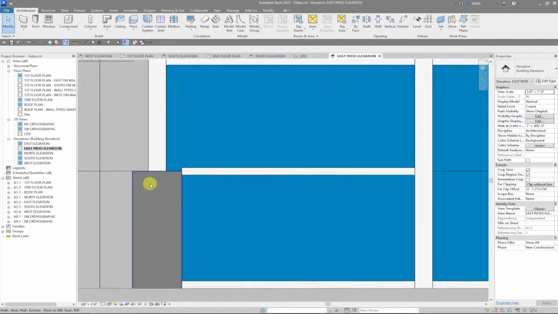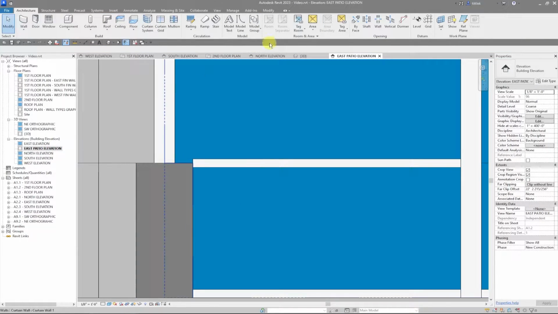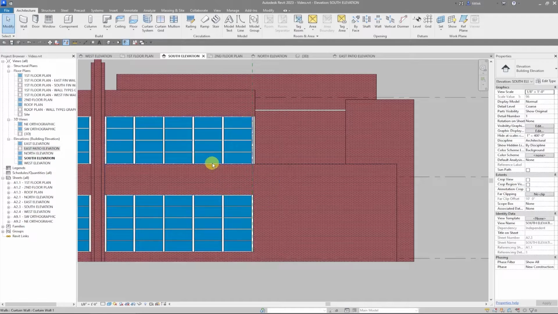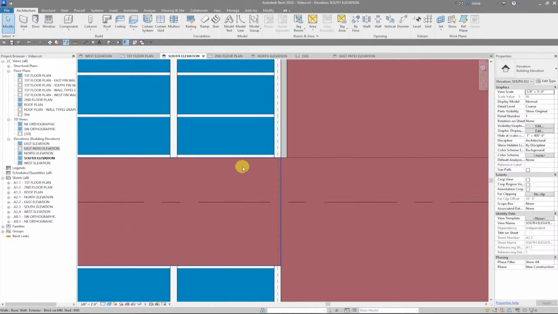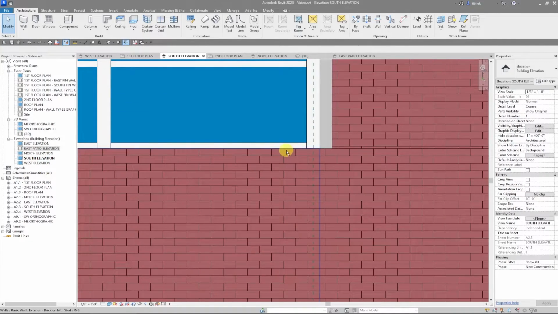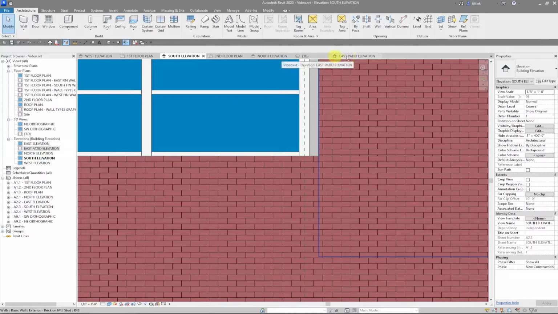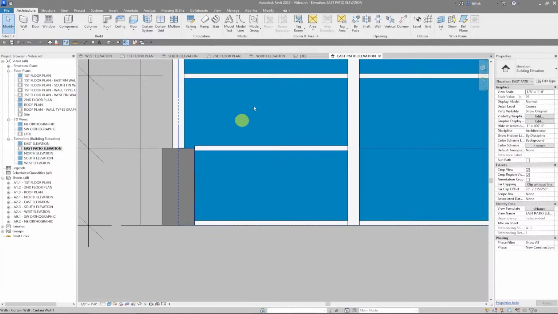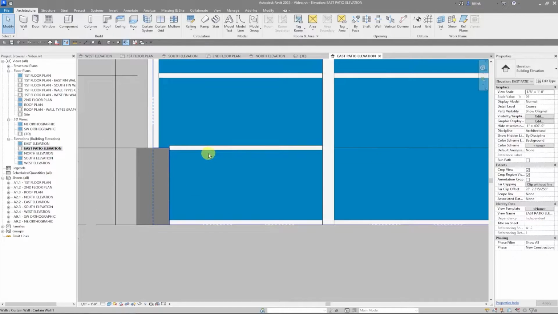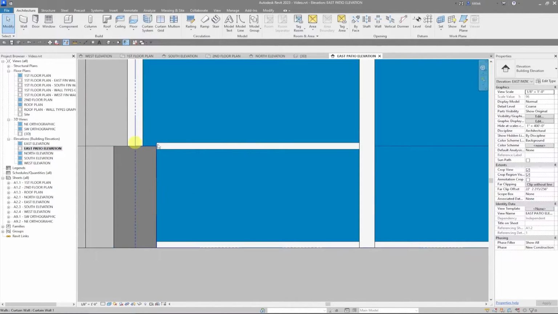So because on the south elevation, this is the bottom of the curtain wall, Revit is smart and knows that it can't center the mullion or else it would go into this wall. So it just offsets it up because it's the bottom. If it's a grid line, it will center it. So what's happening here is here the curtain wall keeps going down. So this is the center, but over here it's offset. So what we have to do here is create so that this thing can go over the top of this. We have to offset this.